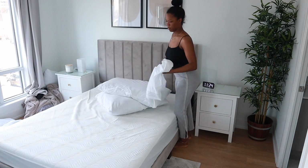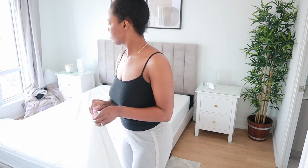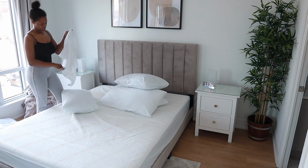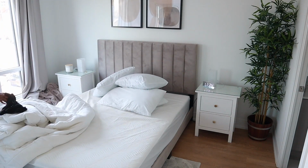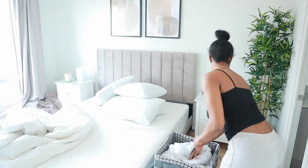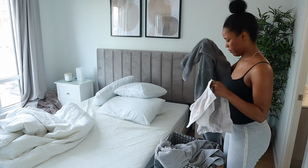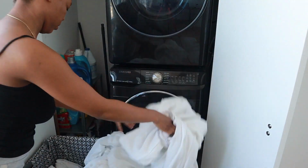As you guys can see, it's just after 11 a.m., and yes, I started a little bit later today because, you know, it's Saturday morning. I wanted to sleep in a little bit, but I'm starting with the laundry. On my cleaning days I take all the bedding off and take out all the towels, rags, and dirty clothes, and I bring it all downstairs to do the laundry. I like starting with the laundry first because while you're doing laundry, you can go and clean everything else. So that's what I'm doing right now.